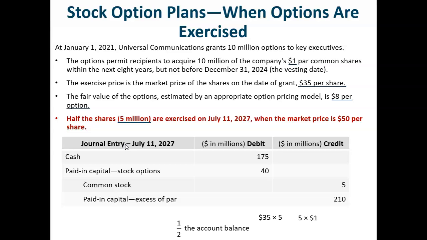In this video, we'll discuss the accounting for stock option plans when options are exercised and what happens when unexercised options expire. When options are exercised, we will replace the amount accumulated in the paid-in capital stock options account in connection with those exercised options with a credit to common stock and paid-in capital in excess of par. Of course, the amount accumulated in the paid-in capital stock options account would depend on the amount of forfeitures the company had recorded prior to the vesting date.